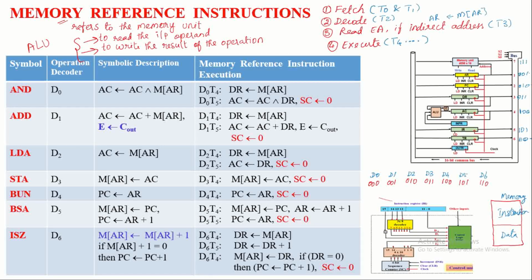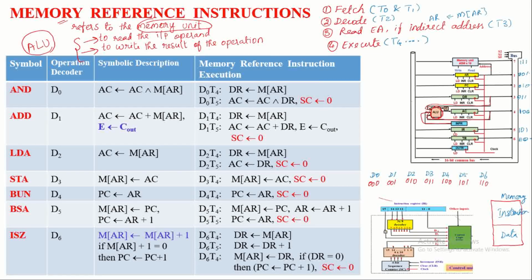So it is very important to understand how this ALU unit and memory unit are connected together in a common bus system. Let us have a look at the ALU unit first. Just look at the common bus system in the ALU unit. It takes three inputs. One input is from the data register, another input is from the accumulator, and another input is from the input register. So this ALU unit can receive operands from any one of these three registers only.